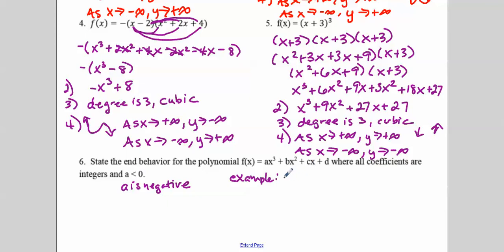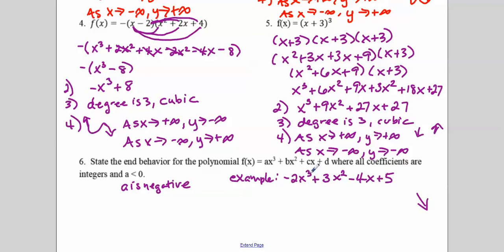So say we just put in any numbers here. Negative 2x to the third, 3x squared. They don't tell us if b, c, and d are positive or negative, so they can be whatever you want. Okay, so for example, this could be your polynomial. The only part that really matters of those numbers that we filled in is the one they told us. They told us that this lead coefficient has to be negative. So that tells you that the right side of your polynomial is going down.